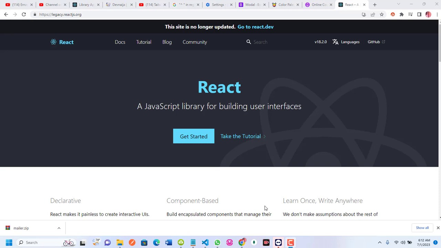Before we go to props, let us look at the ways by which we write components in React. Actually, there are two ways by which components are written in React. The first way is the class-based component, while the other way is the functional component. Now I'm going to look at the difference and similarity between both ways.